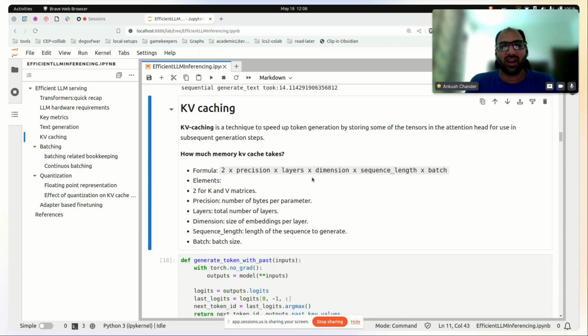And this is how we get the total number. We'll see later down the line what these numbers look like for actual models. So KV caching is fast, but it has memory overhead. Is there any doubt so far?